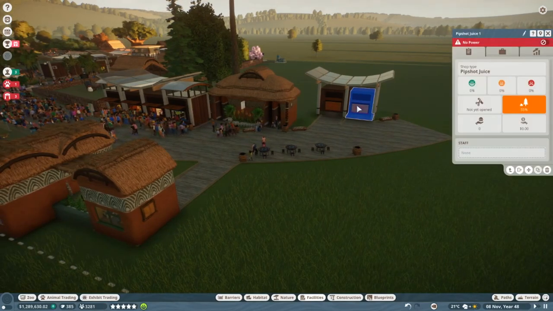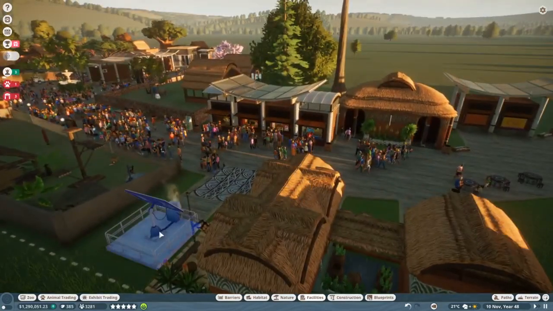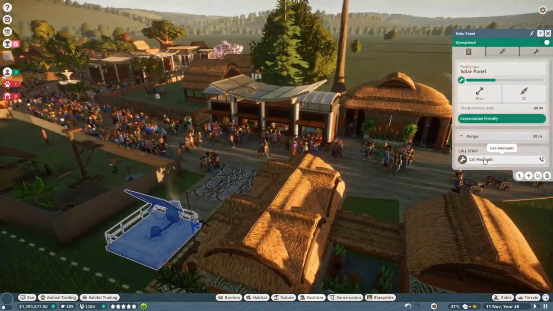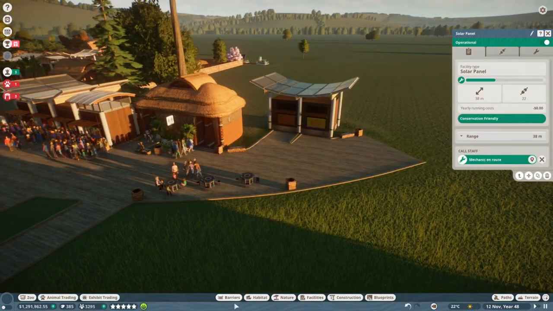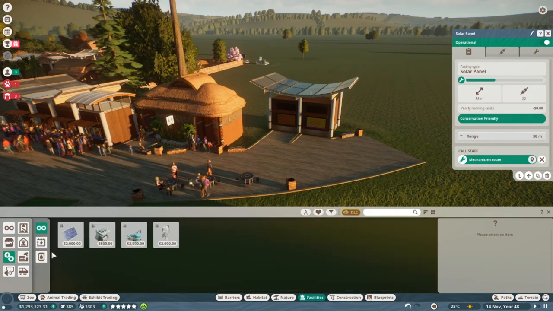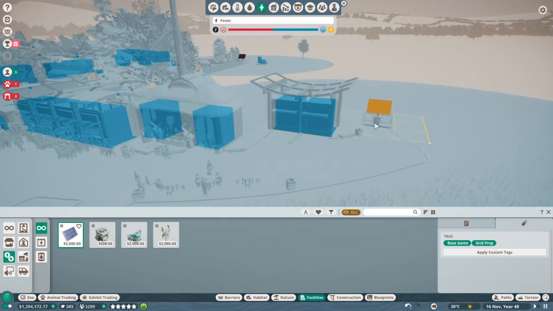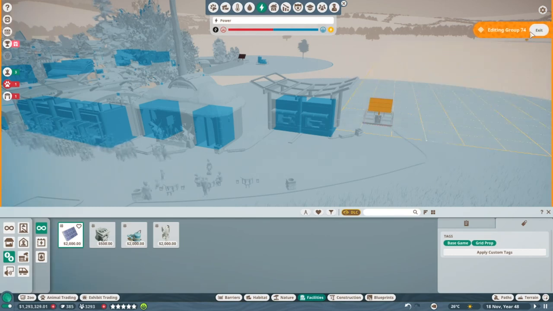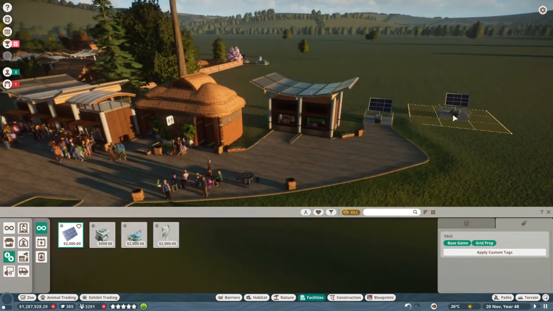Not sure, no power. Of course, there's no damn power. I thought I put in a power supply. Broken. Fix it. I'm going to sneak another power supply right back over here, though. Sneak one right in over here. They don't really go that far.